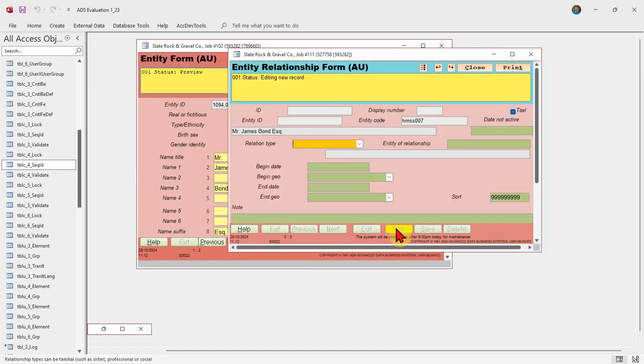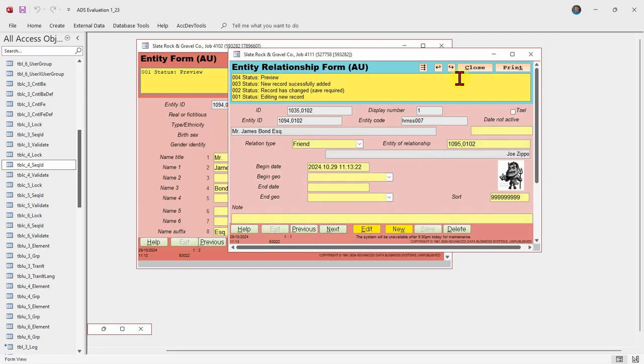Creates a new relation. The relation type: Mr. Bond, who is this Joe guy to you? "Well, he's my nemesis." And Fred says, "No, I haven't got that, so I'll just put him as a friend for now." And he does Control V to paste in, tab, and he puts in a dash for today at this very moment as the relationship is created. Saves the record. Everything looks good here in the relationship, so he closes it.